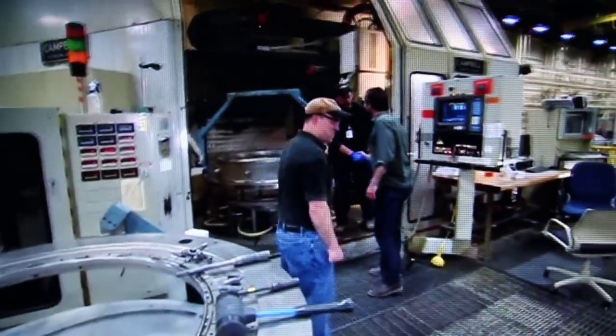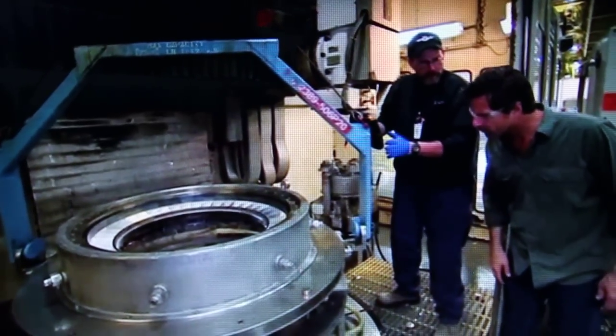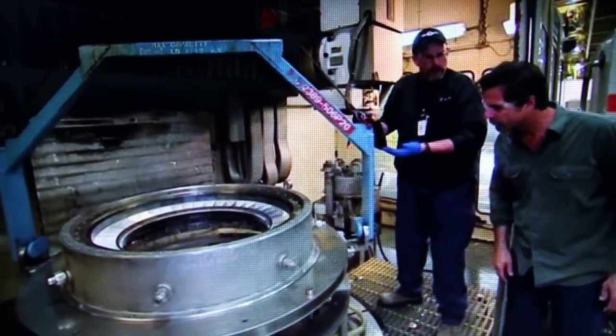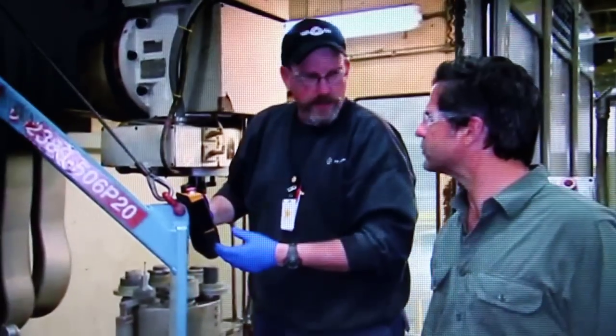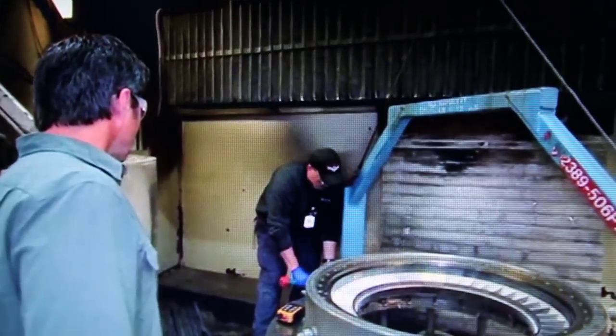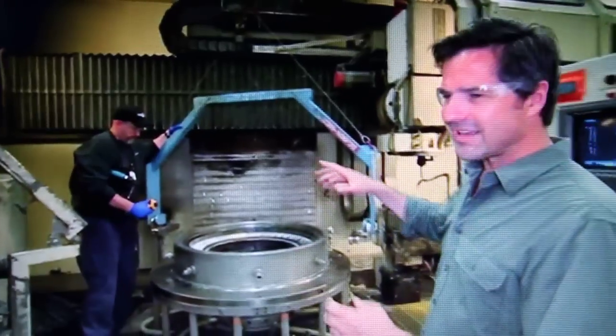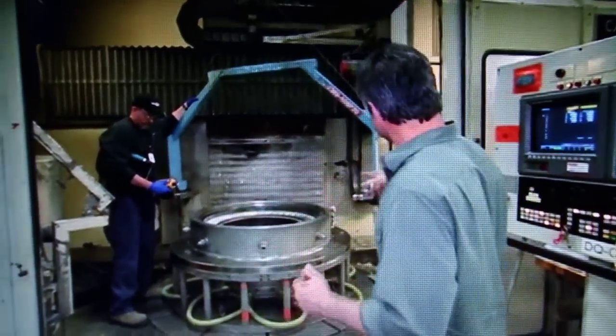What I'm doing is dropping this down on this — it's called a tub. I'm going to center it within five ten-thousandths of an inch, because the surfaces I grind are very critical. Five ten-thousandths of an inch. After he centers the shroud precisely, Chip begins an automated grind process that shaves off metal as thin as 1/30th the thickness of copy paper. He is setting up for an eight-hour grind cycle, and all of this grinding will occur down to incredibly small tolerances. That's why this engine all fits together and works.